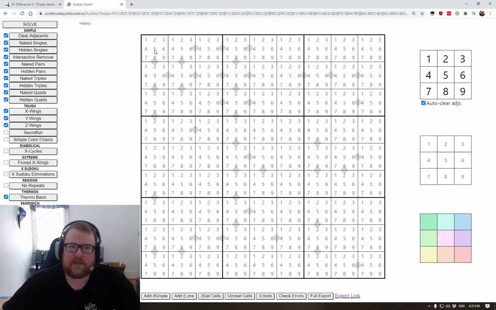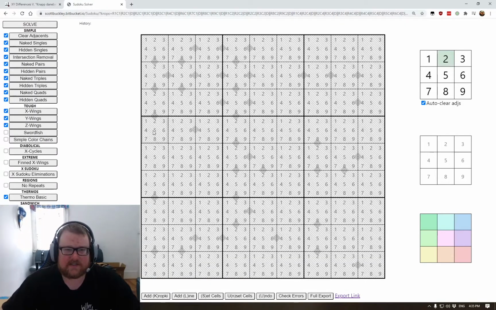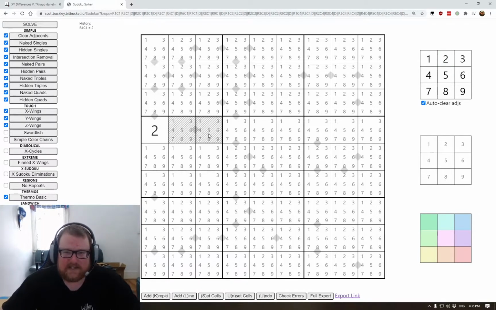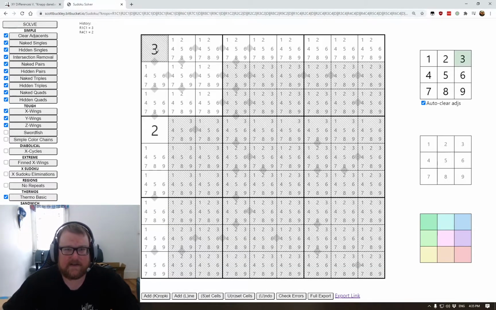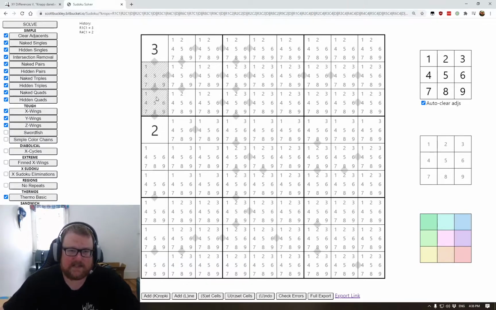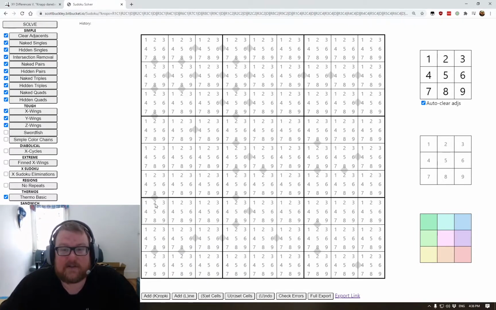The first cells in each column are essentially the key for that column, as are the first cells in each row the key for that row. And the key defines the differences between cells separated by diamonds on that row or column. For example, if this cell here is a 2, then the difference between these two must be a 2. And if the cell up here is 3, then the difference between these is 3, between these is 3, these and these are all 3 exactly. That's a normal XY differences puzzle.